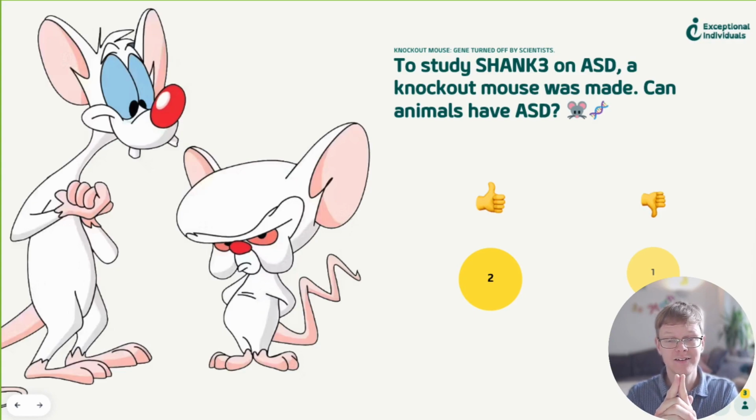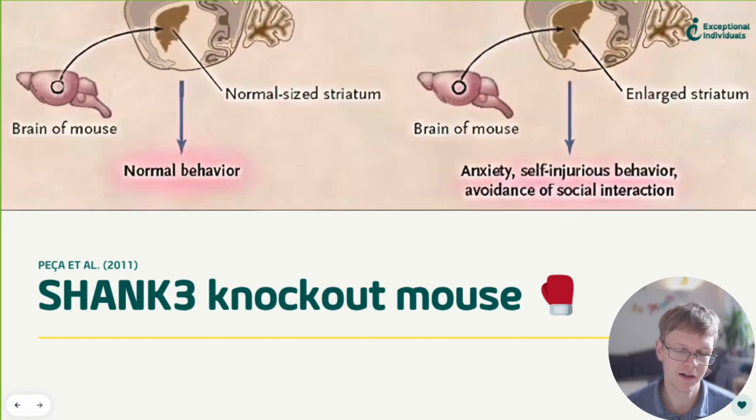That being said, it can have autism-like conditions. It can look very similar to autism. Not a one-for-one comparison, but there is definitely something there which is still close enough, which still makes it useful and interesting for us to observe. Let's look a little bit more at this knockout mouse. And I always like the knockout mouse. I just like a mouse getting a bit of a punch up.